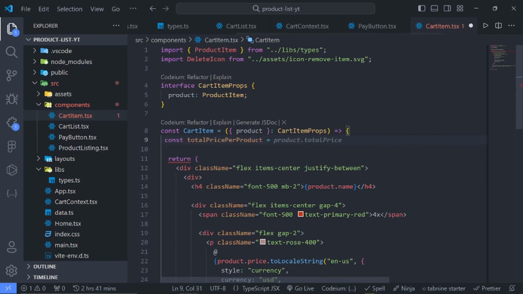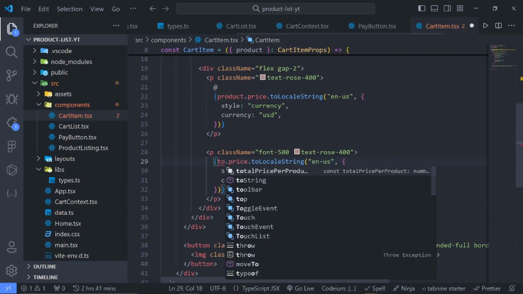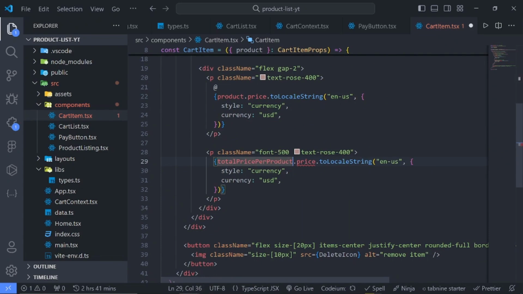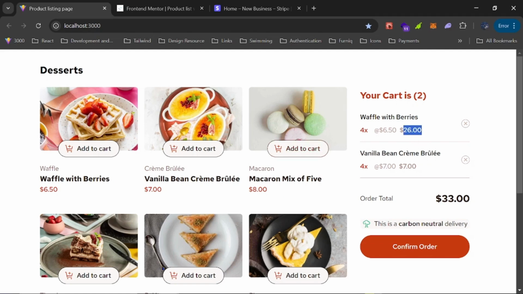And we'll get the product price times the product quantity. Then we just get rid of this one and say total price per product. And of course, this should be total price per product. All right. So now this is being updated. So if I add on that one, you see this is getting updated and this doesn't change. And the quantity as well. Okay, the quantity is not being updated.